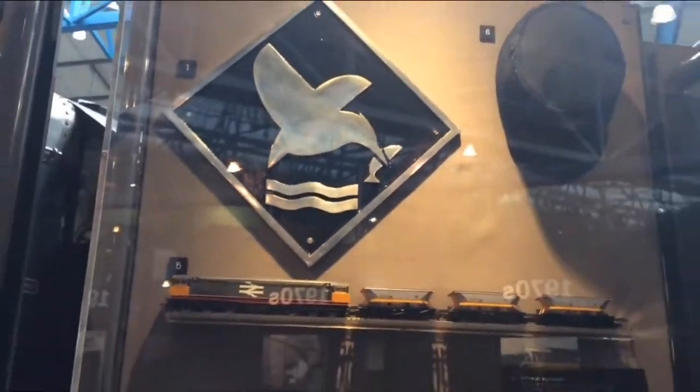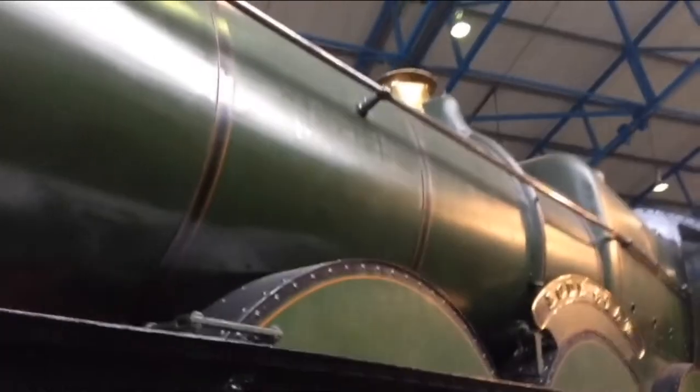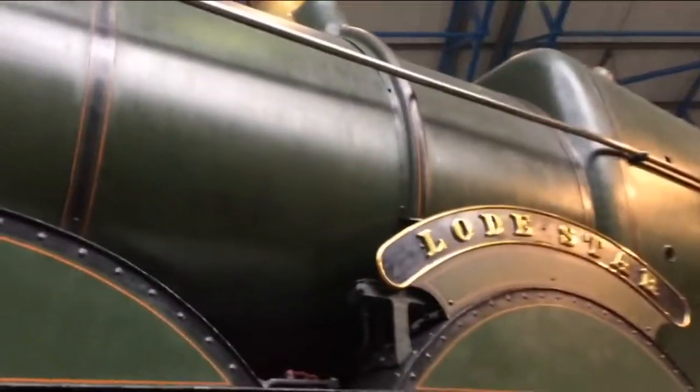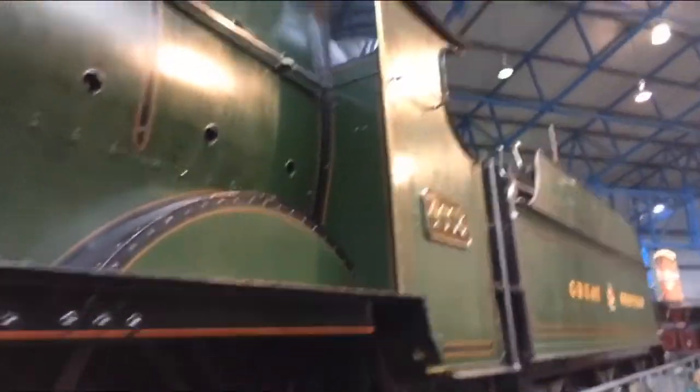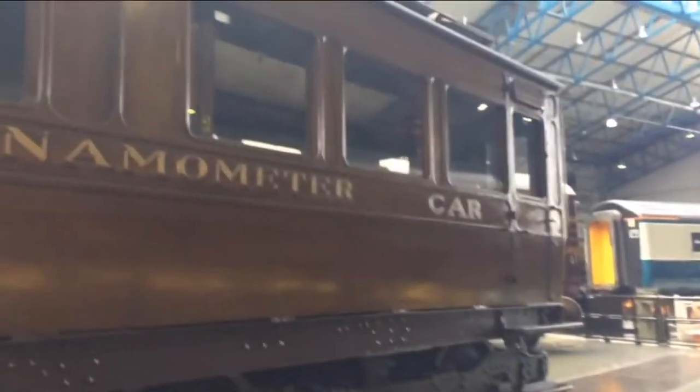Number 12, Kingfisher: a 2-4-0 tender engine built in 1871 by Sharp Stewart, brought to the railway in 1882 after number 11's accident. It was used like number 11 on the main passenger trains. It was the first locomotive to be painted in the new blue livery with red lining, and as a passenger locomotive it also had gold lining, while goods locomotives had just red lining. It was sold to the family that bought the railway in 1908 after being replaced by number one Perseus, and was used with their private inspection saloon, occasionally taking goods like coal and sometimes a van to the family's house. It was never scrapped and is named after HMS Kingfisher.